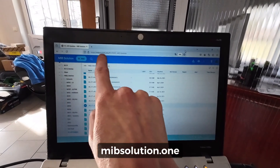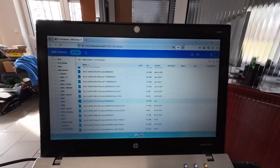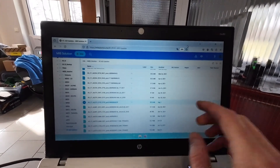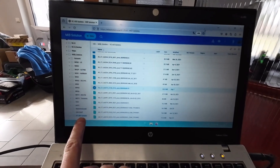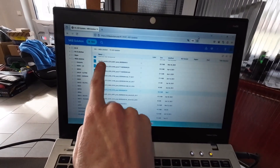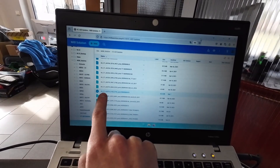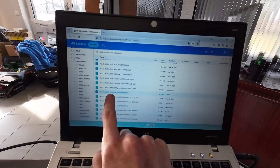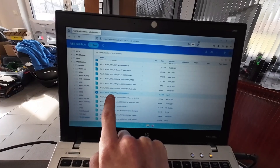Here we have the mipsolution.1 website, which contains a lot of firmwares for Volkswagen, Skoda, Audi, SEAT, and other Volkswagen-related brands. On the left side, go to NQB solution and scroll down to VC8 updates — this is virtual cockpit and active input display. Look for the update for your platform. In our case it's AU_C1_AU37X_0150, which is the latest available here.